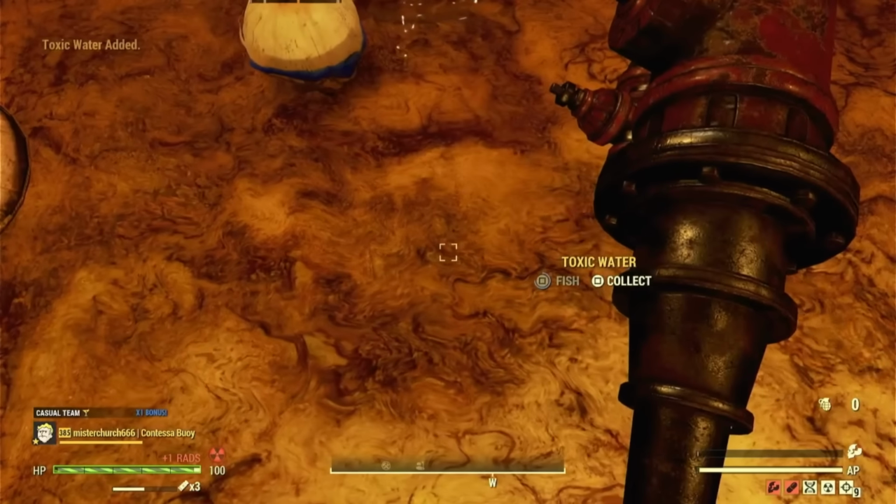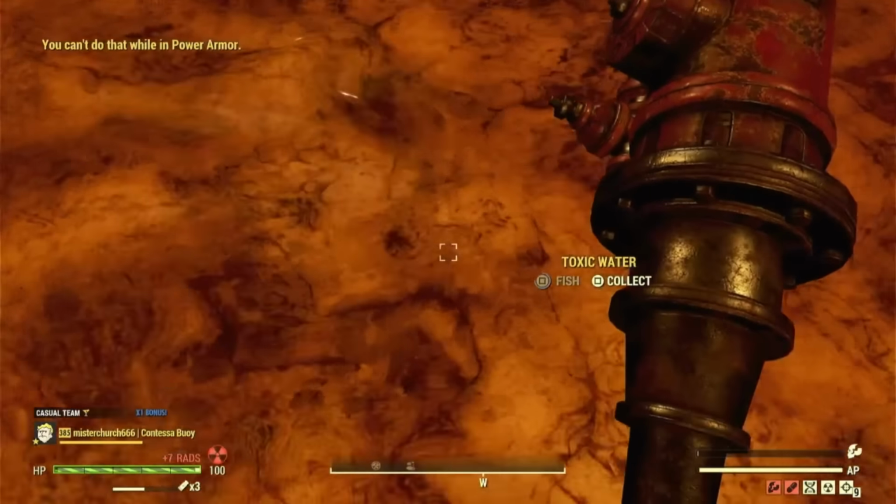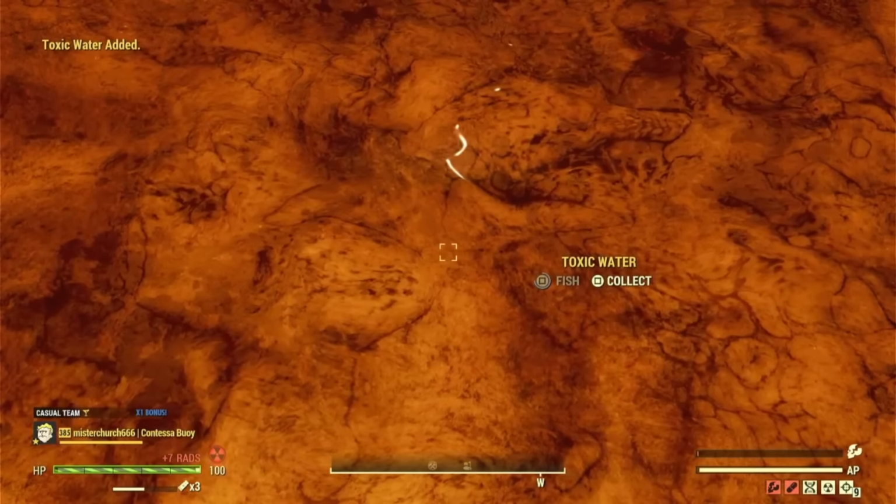However, you cannot fish in power armor, and when you try, it doesn't work. It says you can't. So you can call this an oversight. You can also call it lazy, but you could also call it predatory.